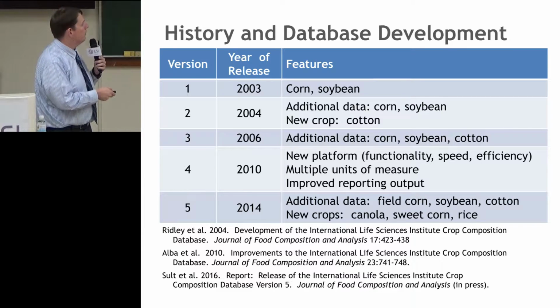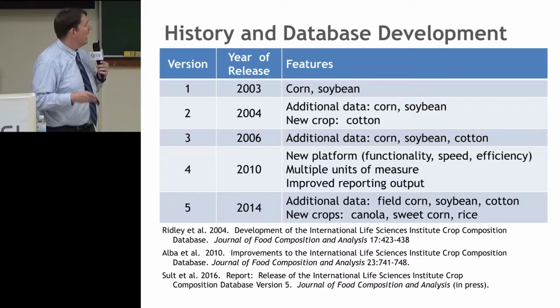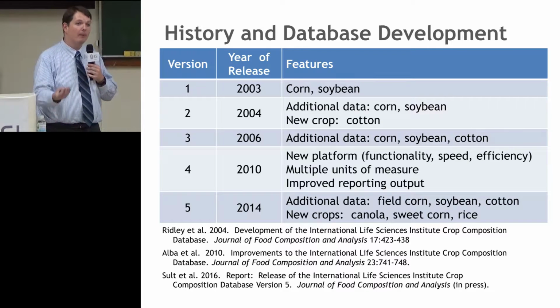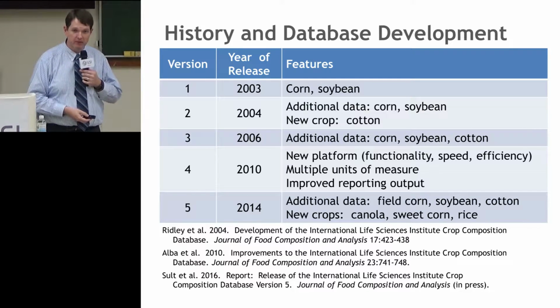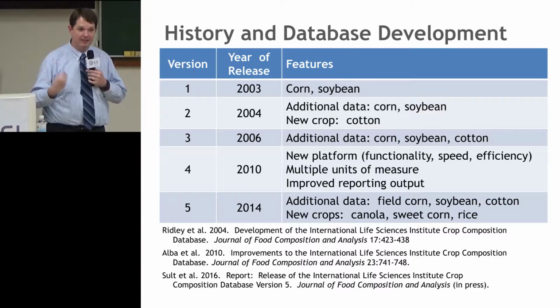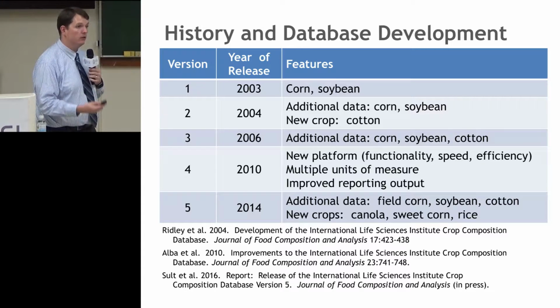We also added canola and rice. The rice is a very small data set. We're really hoping to get additional rice data moving forward. As we speak right now, possibly any moment, they are adding potato data to the crop composition database. We're having some IT trouble with the host of the database right now, but certainly I anticipate by the end of this summer, the new version will go live and it will have potato data in it. And we're constantly looking to add more crops.